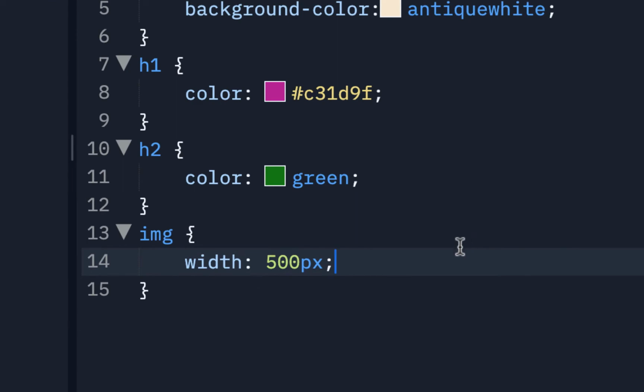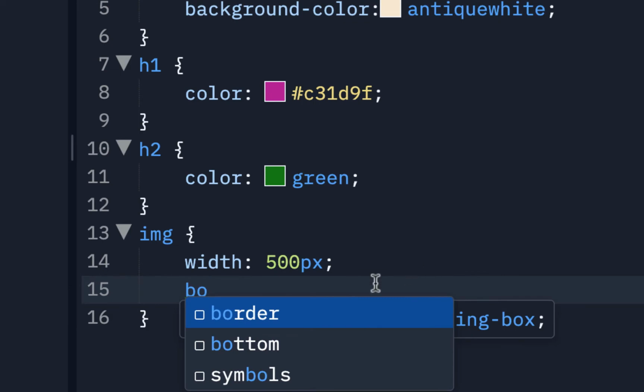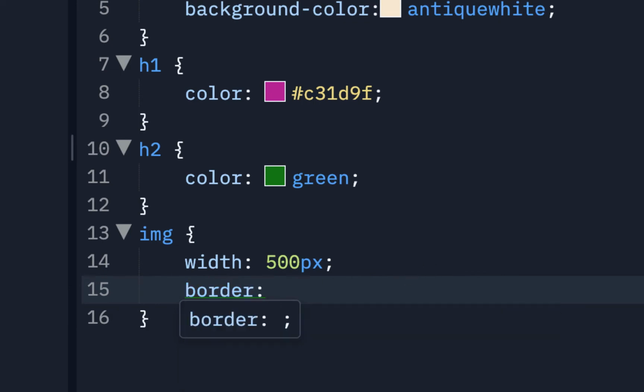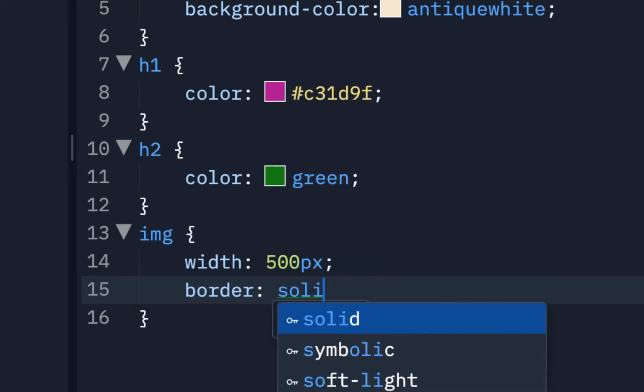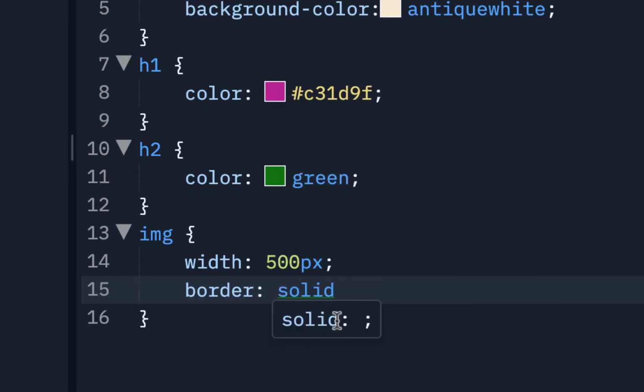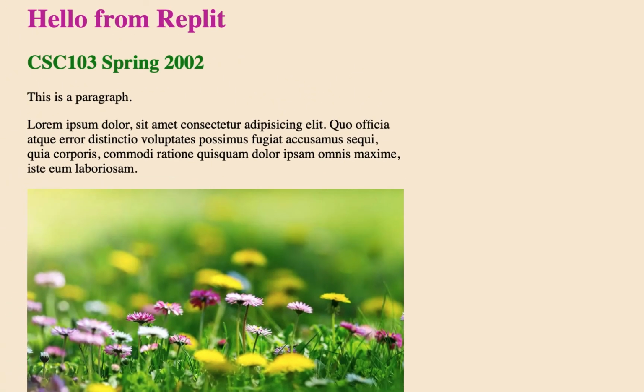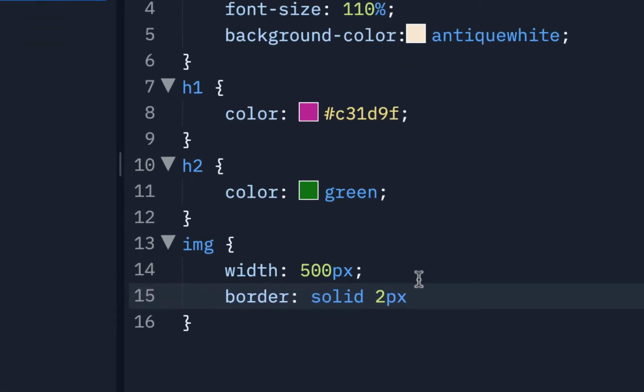Nothing's going to change, so I'm not going to refresh it. But what we are going to do is put a border on here, and I'll put border, and I'll click on border. And border takes 3 properties. It takes a style, which is just going to be solid, and that came up here, solid. And then you put a space. You don't put commas. And I'm also going to put a thickness, and I'll put like 2 pixels for now, 2 pixels. And then I'll put a space again, and you put a color. And it could be black, it could be white. I guess I'll use black because we have black text here. I'll see how that looks. And I'll just put black.